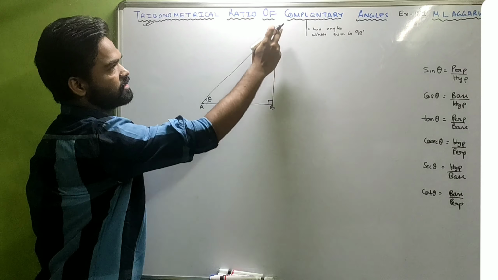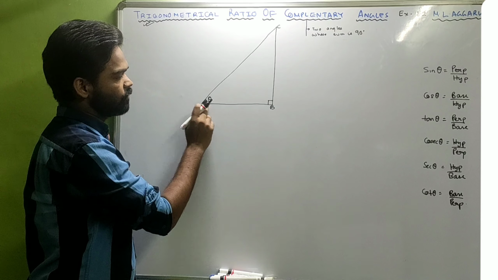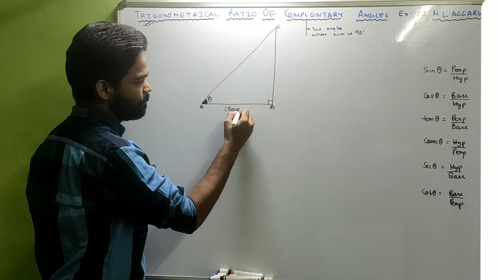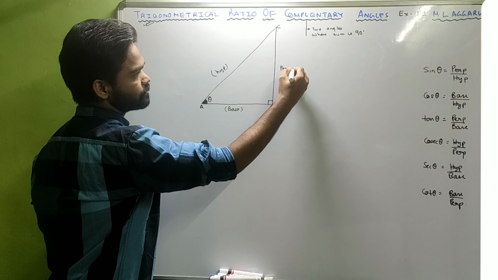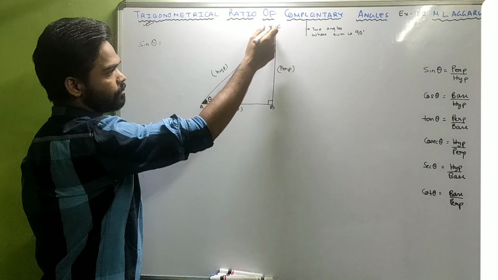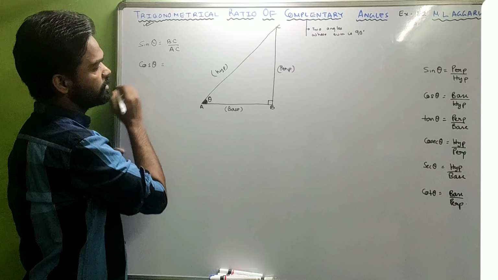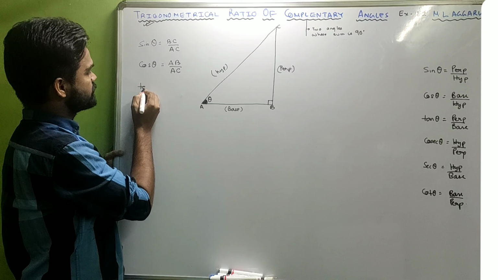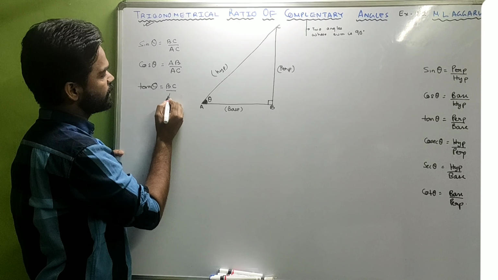Now I have taken a triangle ABC, right angled at B. And suppose your angle A is theta. And we need to find the trigonometrical ratios with respect to theta. So, if this is my angle, then we know with the angle you have base and hypotenuse, and the side opposite to the angle is the perpendicular. Isn't it? So look, sine theta is perpendicular by hypotenuse, which means BC by AC. Cos theta is base by hypotenuse. Similarly, tan theta is perpendicular by base, which means BC by AB.